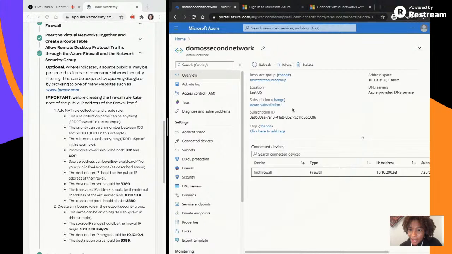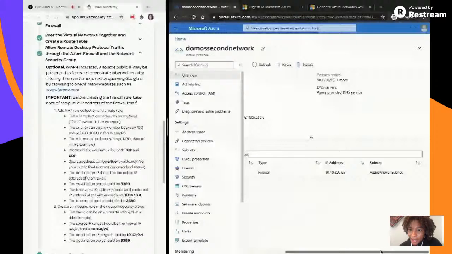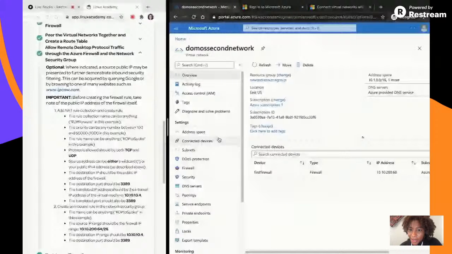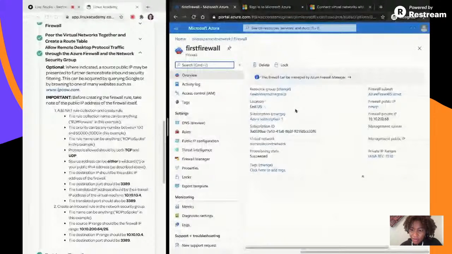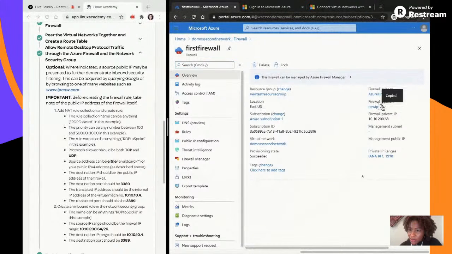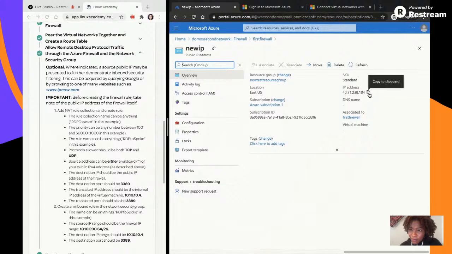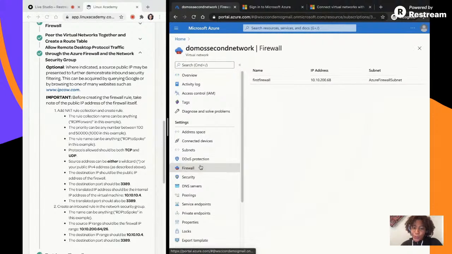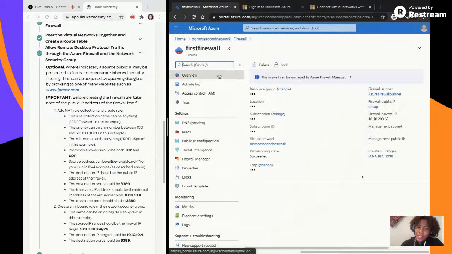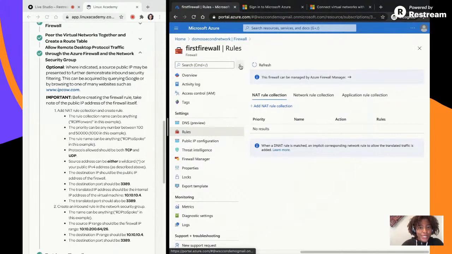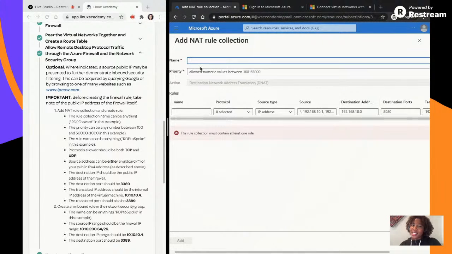We don't create a public IP address. Now they're making me upset. Oh, there you go. Okay, cool. We're getting somewhere. Cool. Can we do this now? Cool.